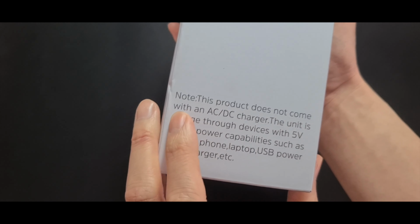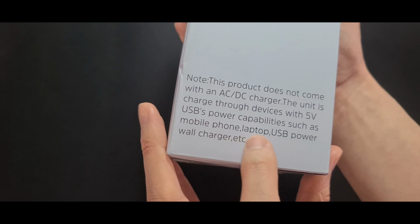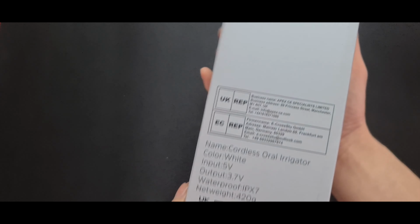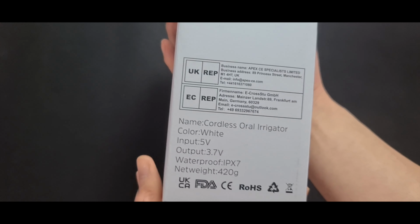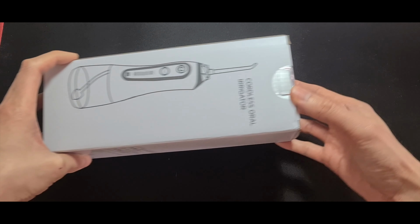This product does not come with an AC-DC charger, powers through 5-volt USB power capabilities. So there you have it. Some information there. Presume it's made in China. I think it's made in China, yep. So let's open it up.